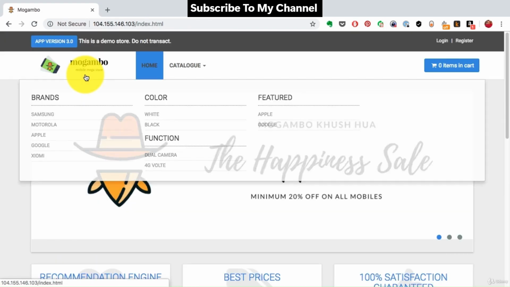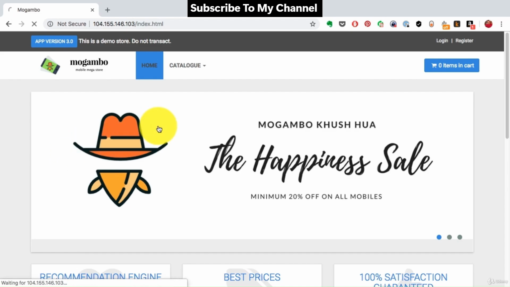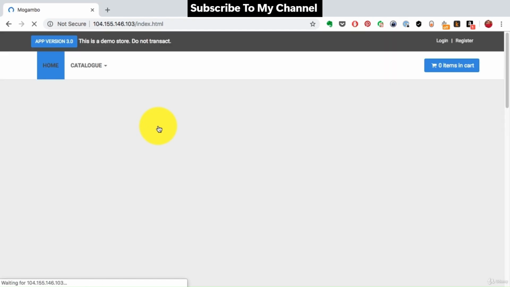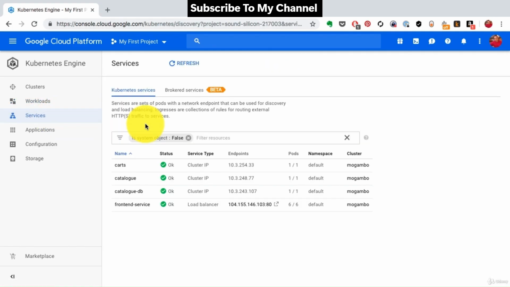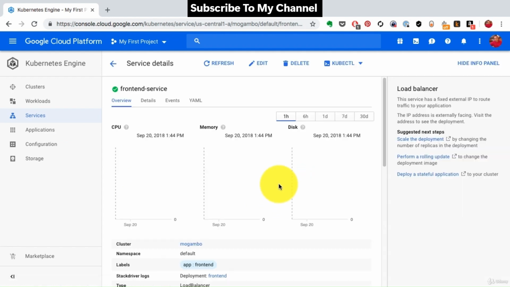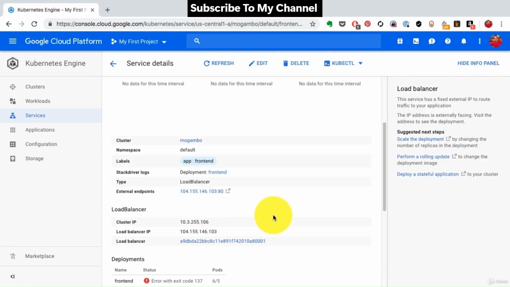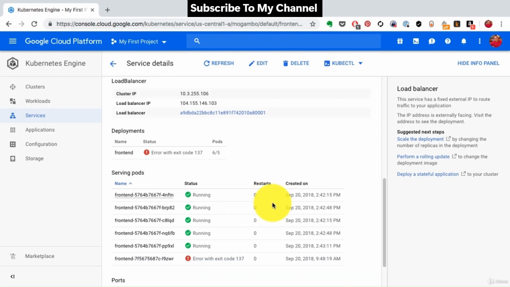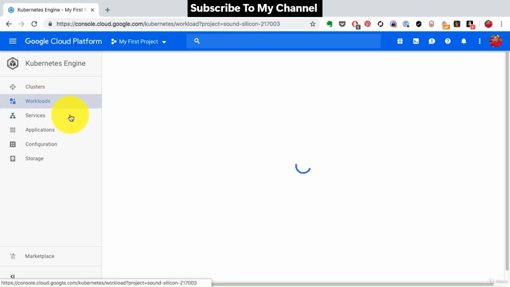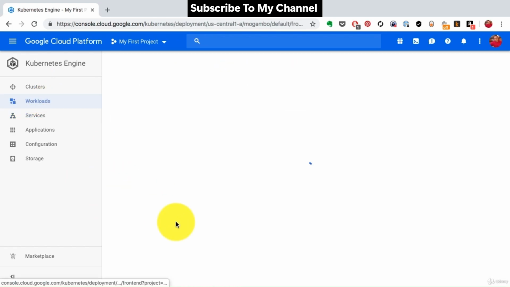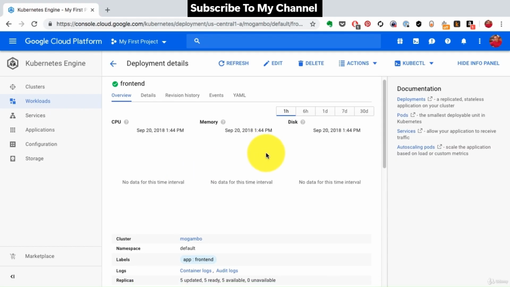That surge has been created just to support the deployment and have additional instances during that, and eventually you will see that all of these instances would be running version 3. So now it is load balancing and I see only version 3. If I refresh this as well, I would see the same. The front-end service is pointing to all those replicas. 5 are running. 1 is in error because it is being deleted or removed, which is absolutely fine and expected.